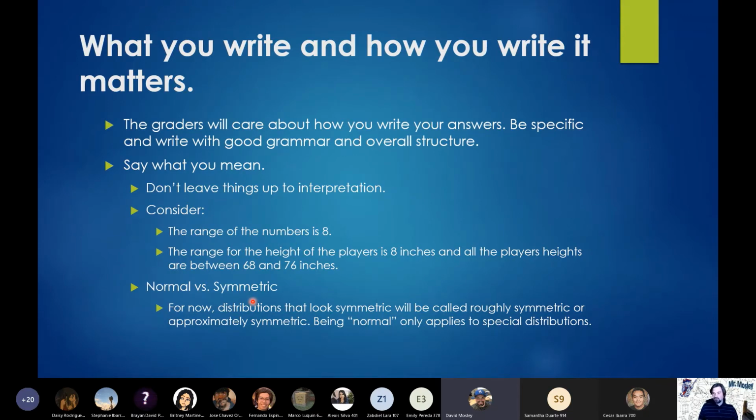It's off limits. We'll cover normal distributions in the next chapter, and we'll find out what needs to happen so we can say something is approximately normal. But for now, if it looks symmetric, or even if it looks normal, based on what you know from previous classes, we're going to call it symmetric. Right? Certain things need to happen to be able to say a distribution is approximately normal. We haven't covered it yet. So for now, you say it's roughly symmetric, approximately symmetric. That's it. And that just means that if I fold it in half, it's going to be equal on each side. Right? That's as best as we can do up to now. What questions do you guys have?